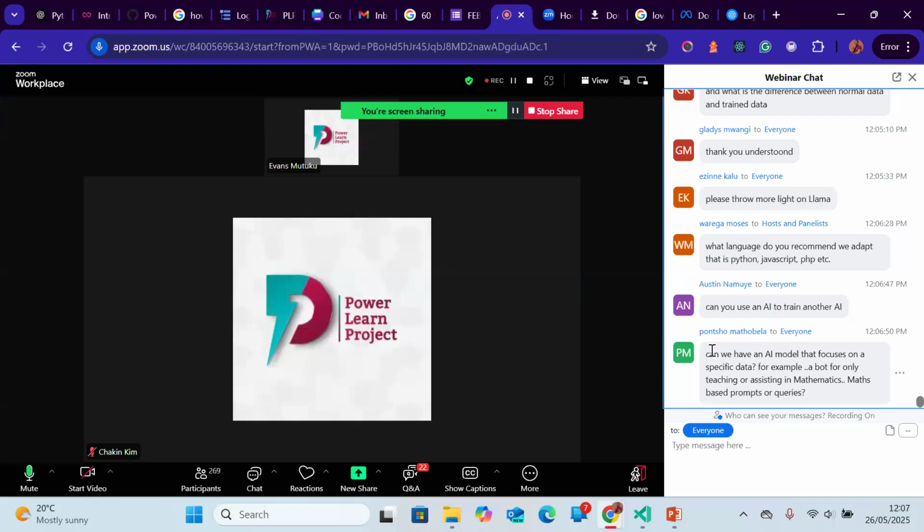Can we have an AI model that is focused on specific data? For example, a bot that only teaches and assists in mathematics, like maths-based prompts or queries. Yeah, of course. How do you come up with that? Let's say we are collecting our information to give our AI. A basic example: you go collect all data that has mathematics, then you feed it there.